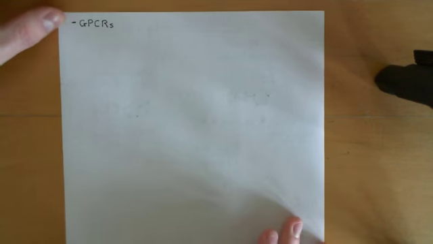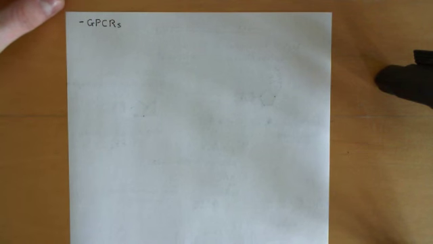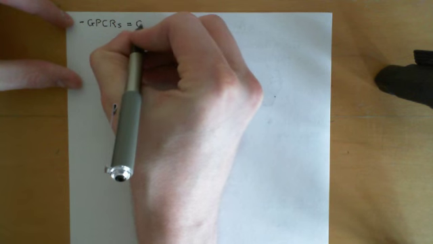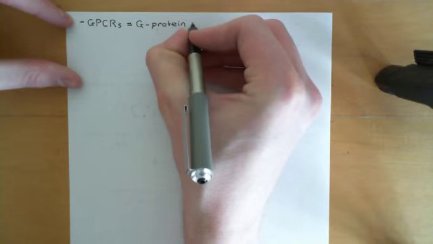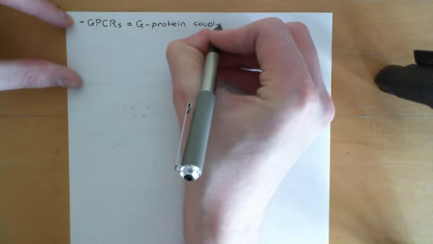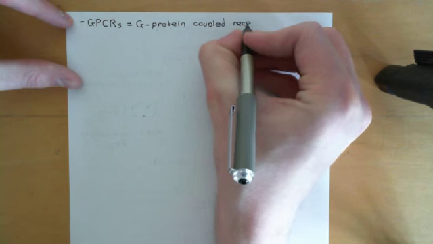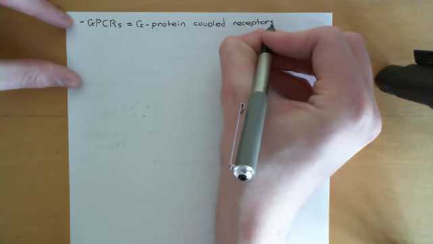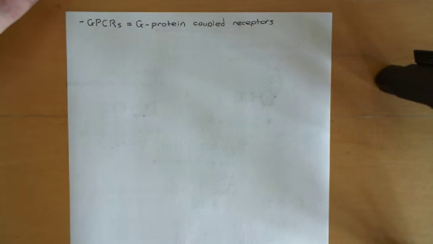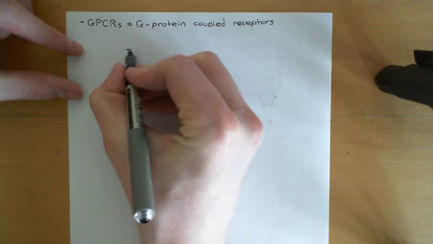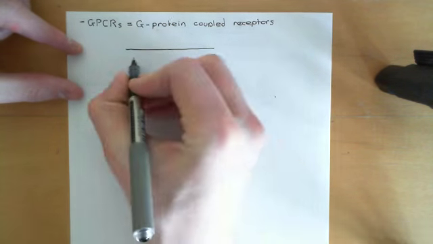Basically, G protein coupled receptors, which are often abbreviated as GPCRs, are an enormous great family of receptors in biology. In humans alone, we have over 800 G protein coupled receptors, and I should probably write out its name in full at least once. So G is for G, P is for protein, and then the CR is for coupled receptors. G protein coupled receptors. We have over 800 of these in humans alone. I think the number that we found overall in all forms of life now stacks up to over 30,000. So there are a lot of G protein coupled receptors. Now what's the characteristic feature that all G protein coupled receptors share?